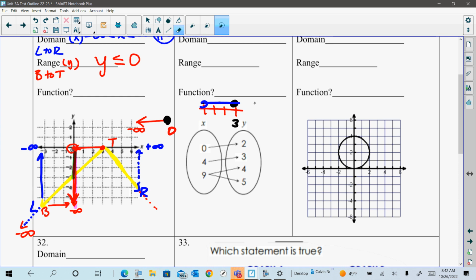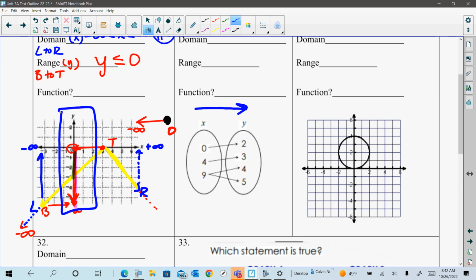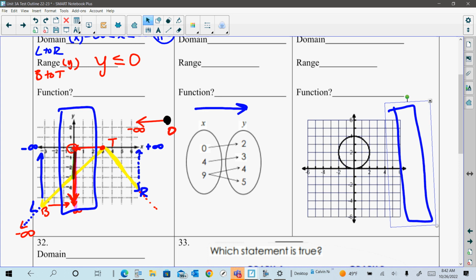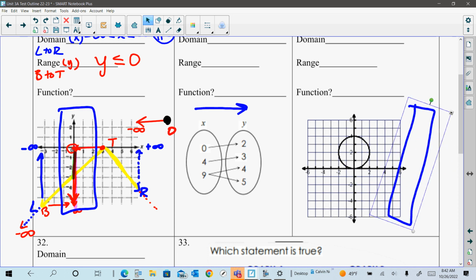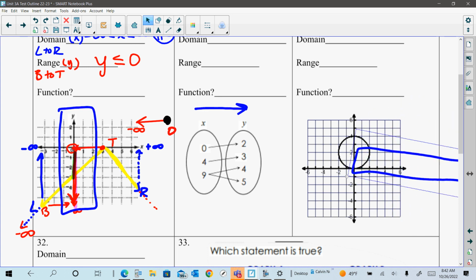But if I just have a simple arrow pointing to the left or to the right, the thing is, y'all are not associating this as a number line. The y-axis is a number line too. All I'm doing is rotating it horizontal. All I'm doing is taking this number line that's on the y-axis and now just rotating it so I look at it this way or that way, like I did before.